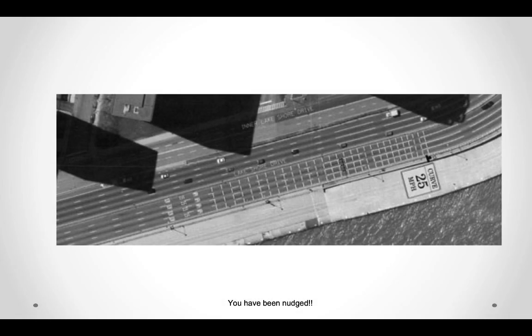So this is the actual picture of Lakeshore Drive, and that is, you have been nudged, right? And it works because people will automatically slow down seeing these lines coming at them faster. Like anything else, if you're used to it, if your System 1 is trained to not see them or ignore them, they don't work. Nudges don't work if they're ignored or you don't pay attention to them.